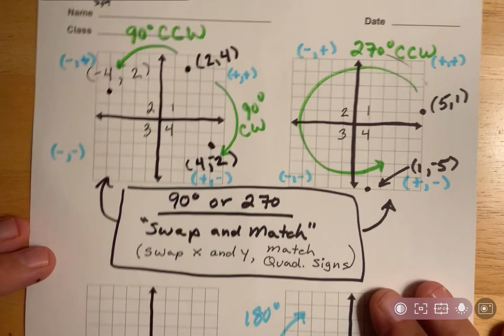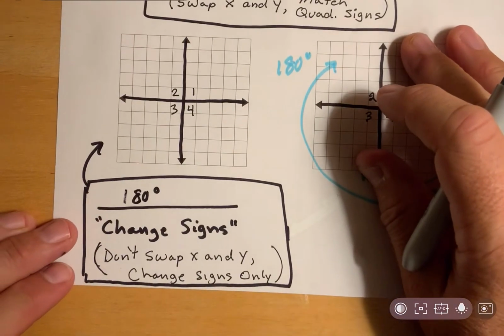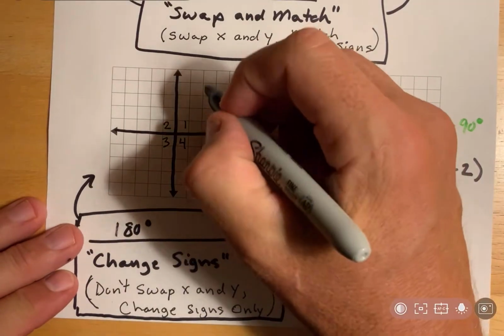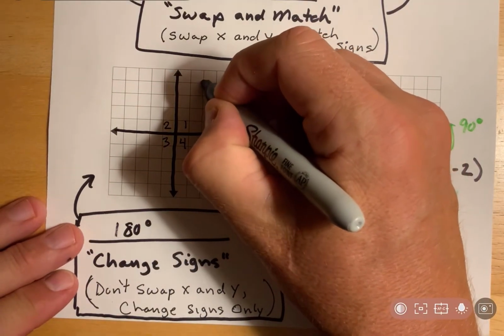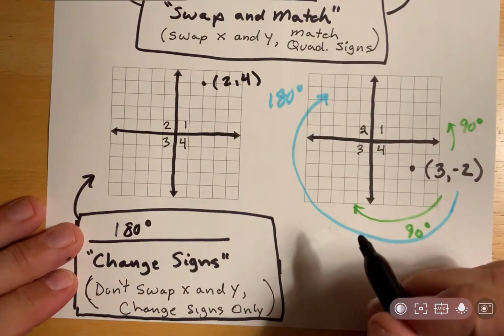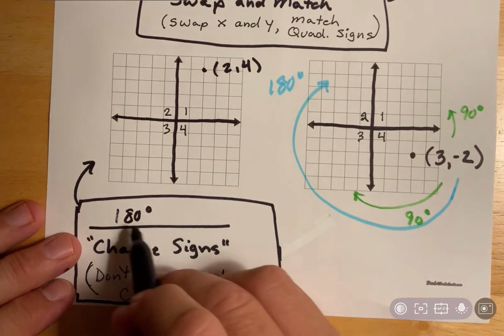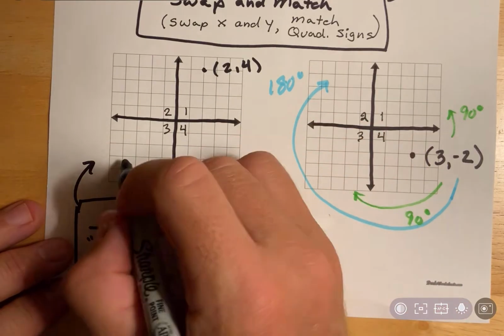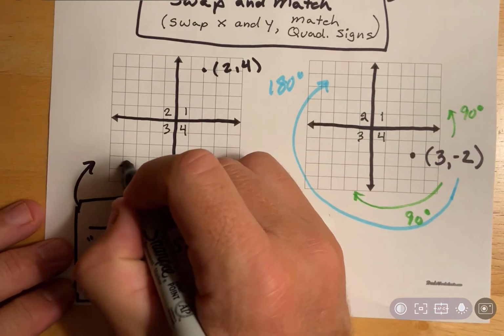All right. Now the next one is 180 degrees. We haven't said what you do if you only go 180 degrees. So if I start my coordinate here at 2, 4, the same spot right here, the directions for 2, 4 when it's 180 degrees is just to change the signs only. Don't swap the x and y around. So the order, if I have 2, 4 here, I know it's going to go 2, 4 here also.